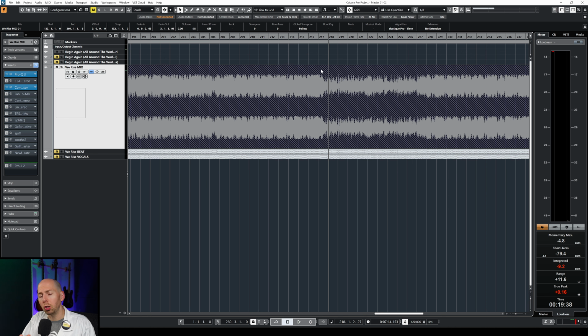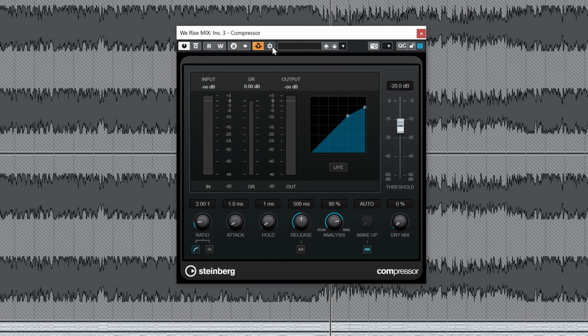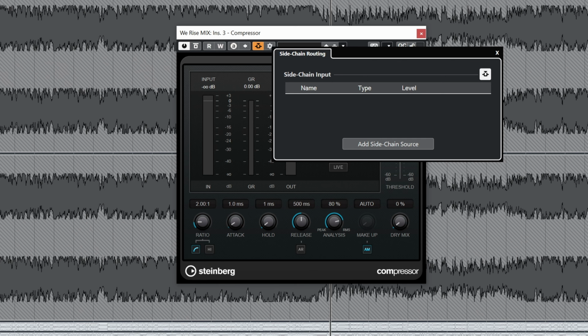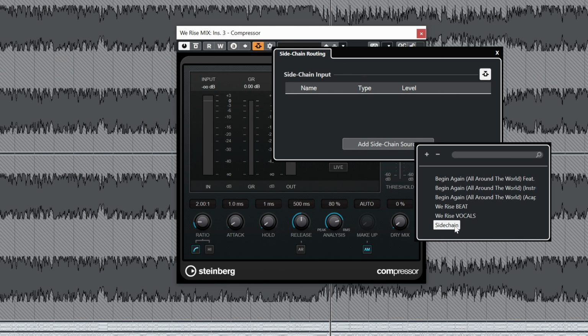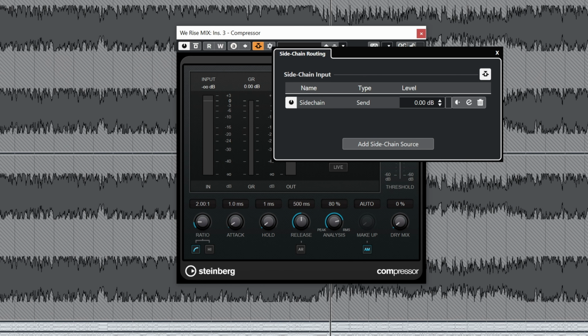If you use Cubase, I'm going to teach you a trick that allows you to customize the sidechain input of any plugin. Last week, I did a video on what exactly a sidechain is and how you can use that to better dial in a compressor. If you want to see that video, there's a link right up here to check that out. But this week, I'm going to teach you a secret inside of Cubase that allows you to have customizable sidechain inputs, and I'm going to show you why that is so powerful.